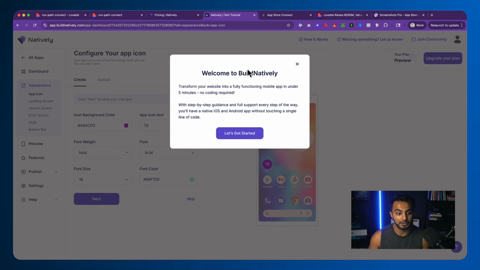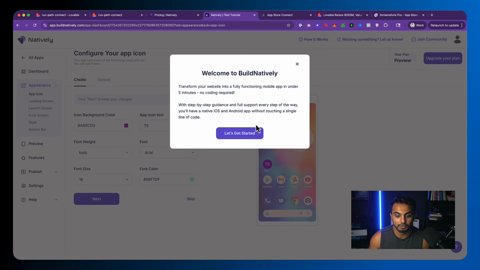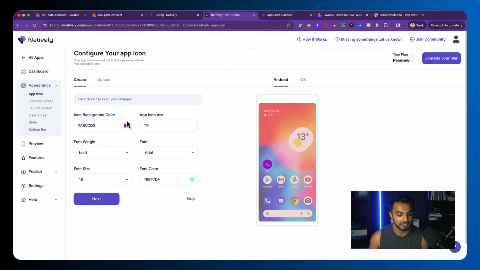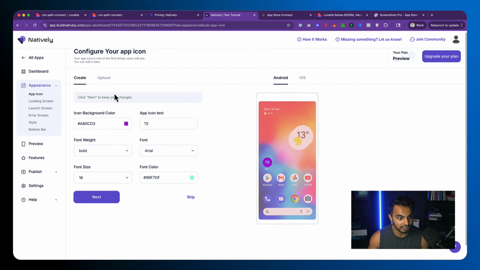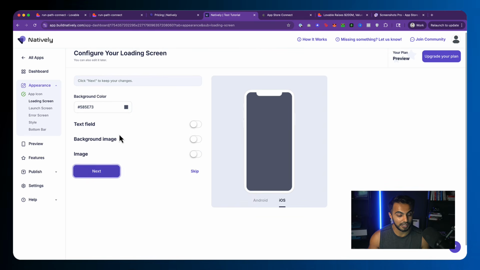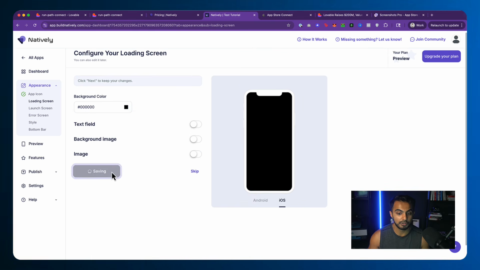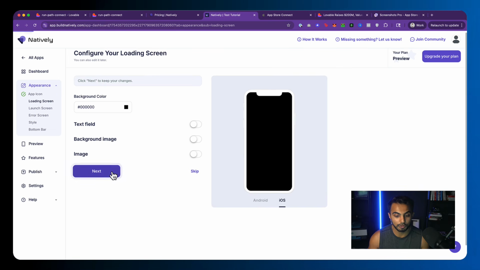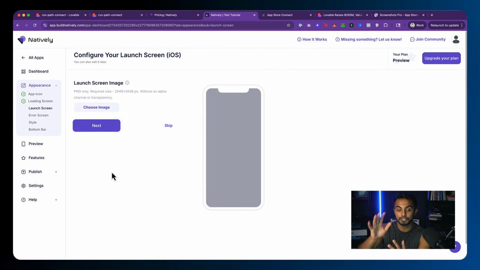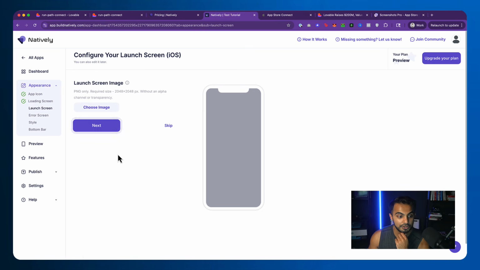So here we go. Now it's taking me through an onboarding flow where it will pretty much guide me through the entire process. I get to select my icon color here, or I can upload an icon. I can hit next. And pretty much what I did, just to make sure all this worked, is I went through all of this pretty quickly. You can set your background color to black. I would choose a background color that matches the overall theme because this is going to be the color of the screen when somebody initially loads your app.